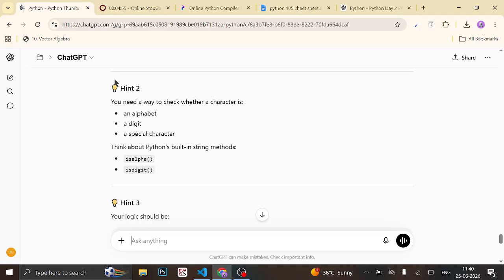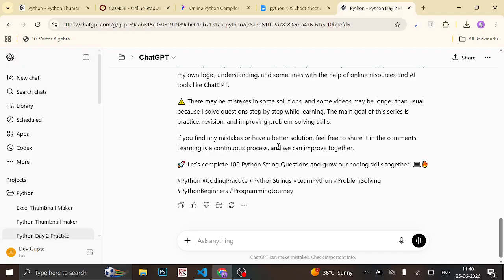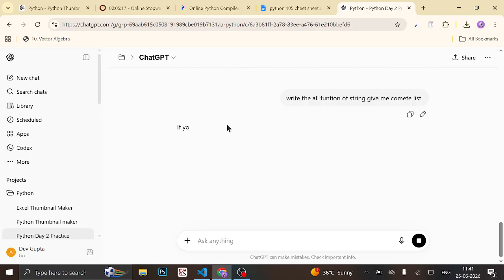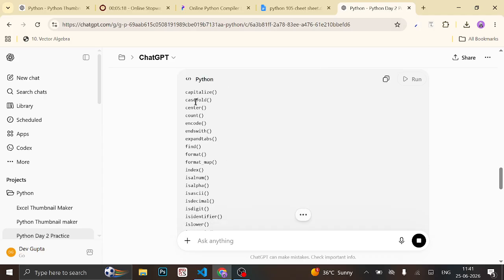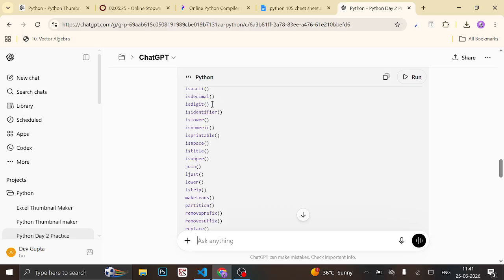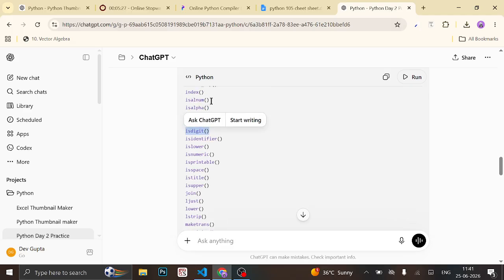So let us ask ChatGPT: write all the functions of string, give me the complete list. We have capitalize, casefold, center, count, encode, find, format. Here come isalpha, isdigit, isalnum.